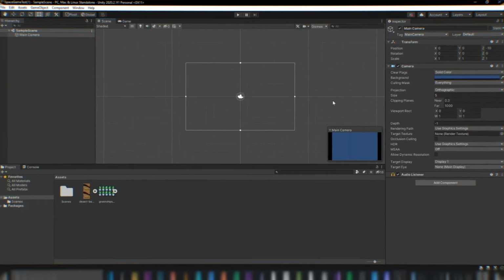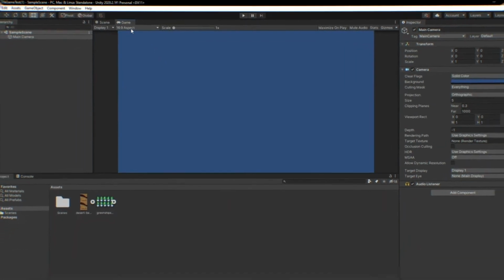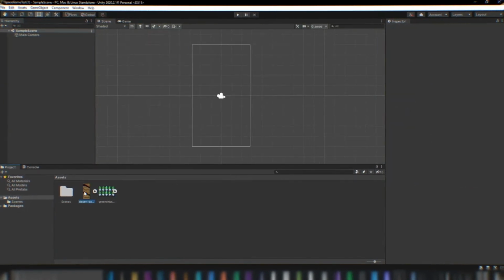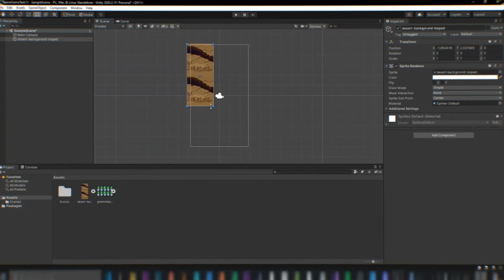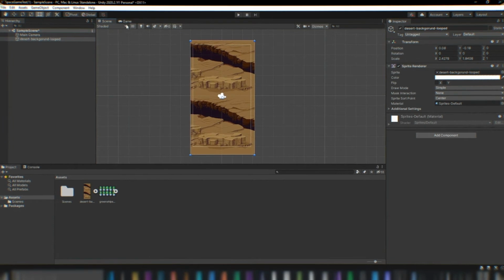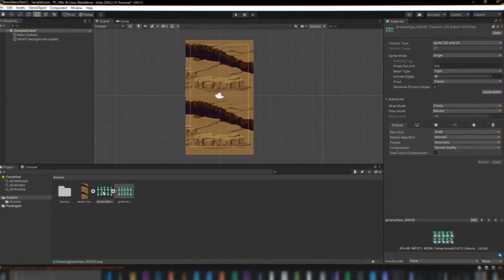Now that we've imported our assets, we're gonna change the aspect ratio for our game to 9:16 because our game is vertical, and it also matches our background. As you see here, we've inserted our background, and it's also a vertical shape, and that's why we want the 9:16 aspect ratio. It's because we want it to match our game and the assets we're using.